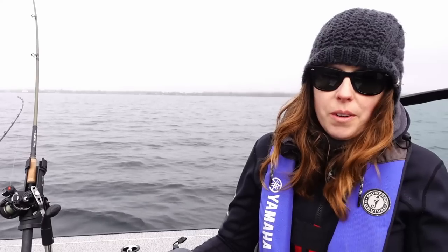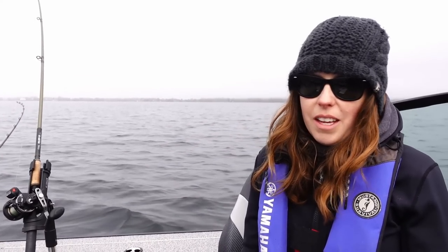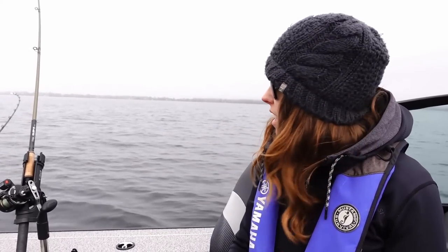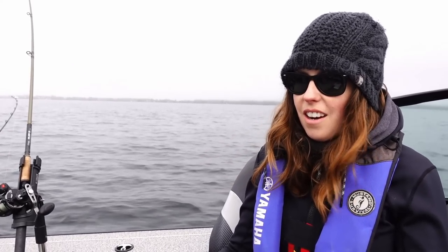The speed that we're going at this time of year is generally like 2.2, 2.1. We may bump it up if the fish are hitting when we're going faster. And likewise, if we slow it down or if we're on a turn and we hit a fish, then we'll slow it down just to see what the fish want. We're using the HQ Williams spoons. We've got a variety of colors out there.